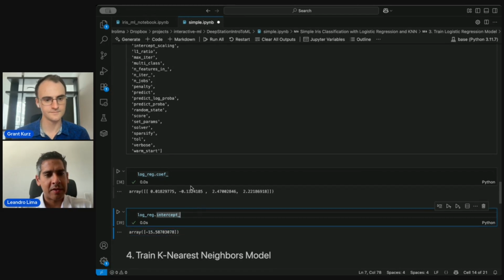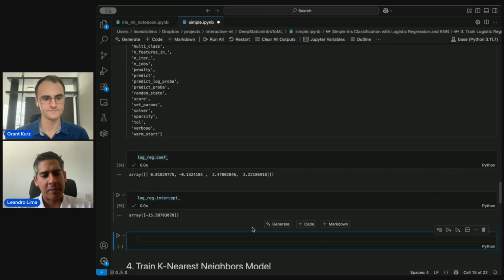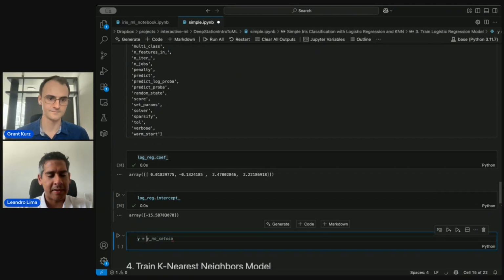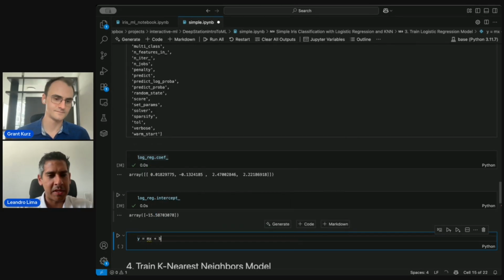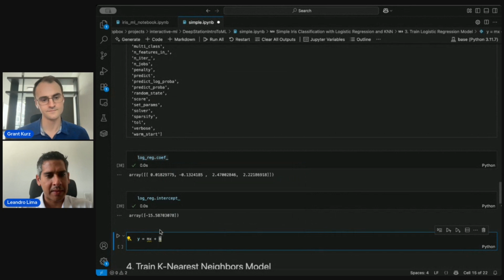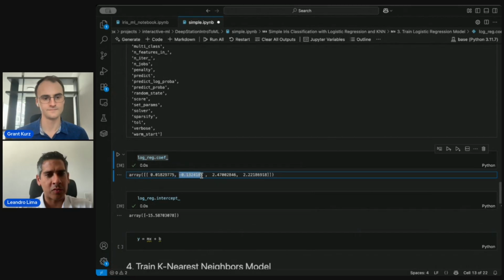This is pretty nice. This is just showing how the logistic regression function will be created, right? As you remember, we had something like y equals m times x plus b. So b is this number in this case, and the x's will be x0, x1, x2, and x3.